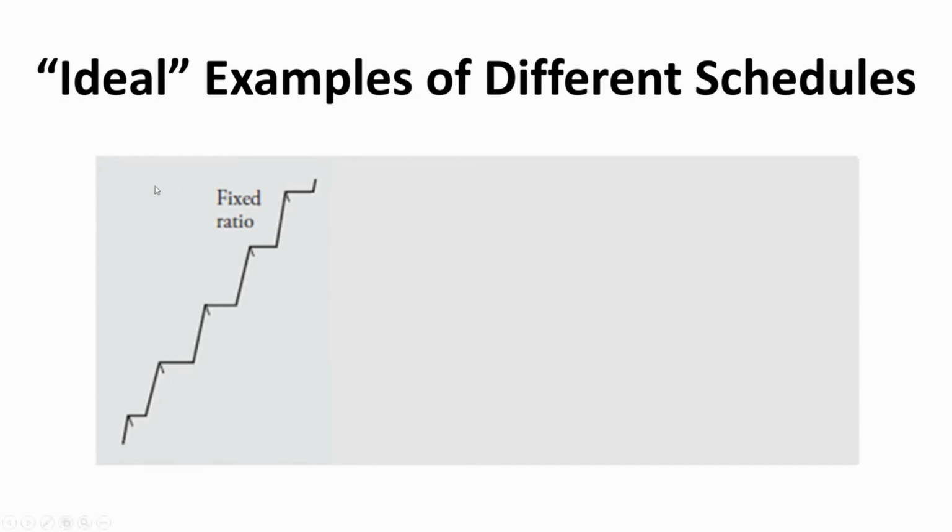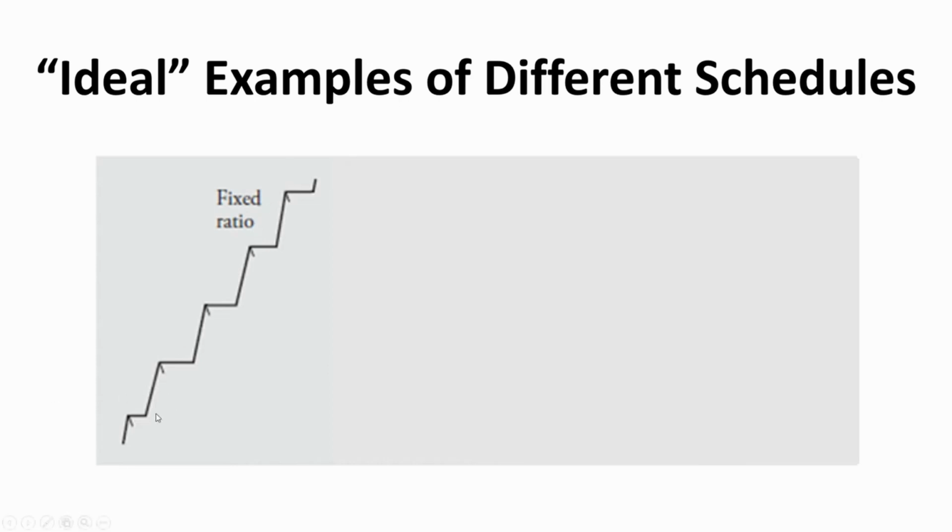It has also occurred to me that we don't have our axes labeled here, so just a quick pointing out. As usual, this axis is time, so this is the passage of time as we go this way, and then this axis would just be our cumulative number of responses. We don't have specific units because these are ideal examples of our different schedules of reinforcement, so these axes don't really matter all that much right now. This is just the standard pattern that we would see if we were seeing any kind of fixed ratio schedule of reinforcement here.